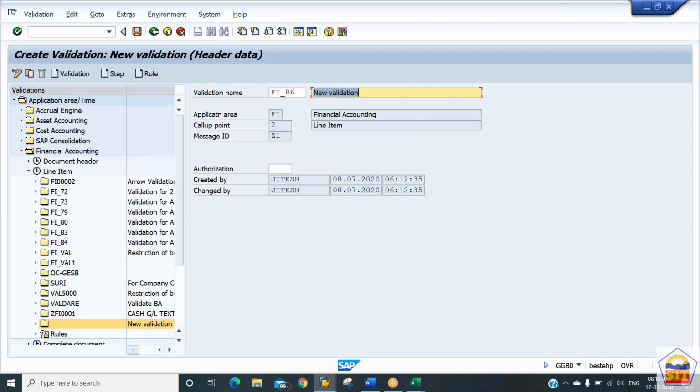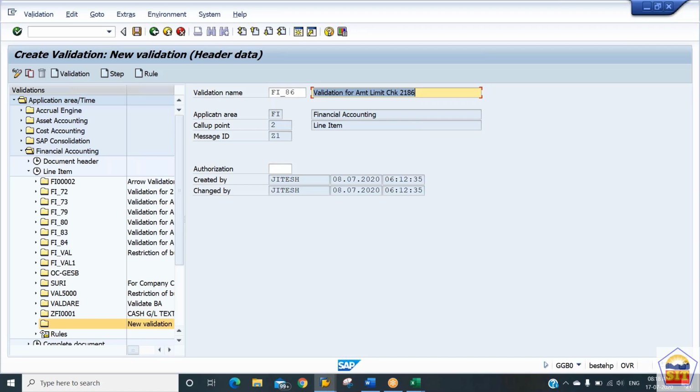So this is the validation rule we have for company code 2186, and basically what we are trying to validate here is the amount entered by the user.